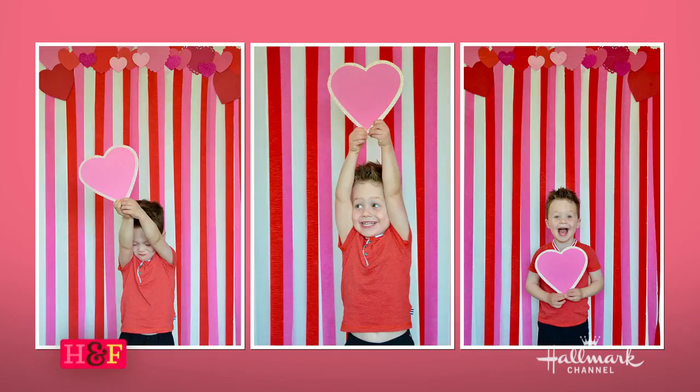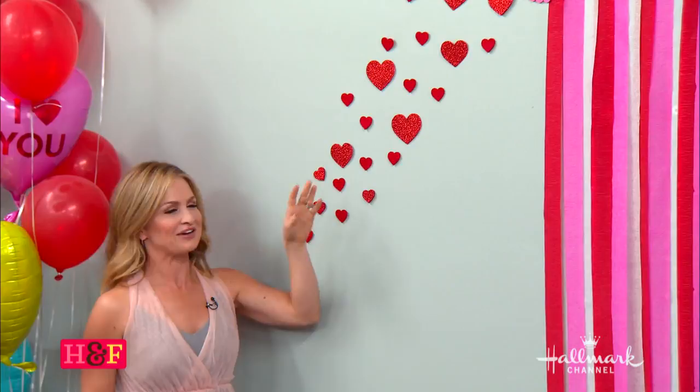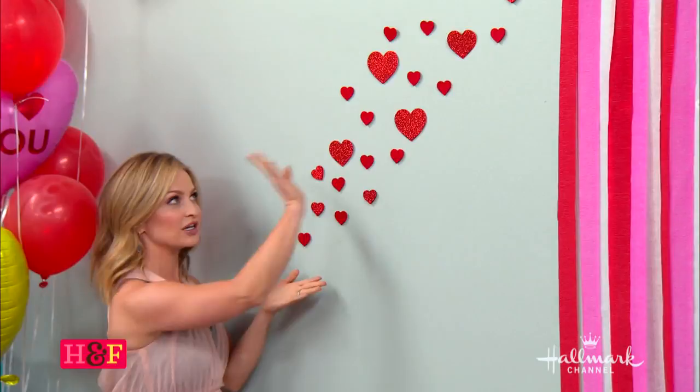How about the other backdrop? Okay. So I just glued these little felt hearts on. Why am I gluing to the wall today? We're sleep training right now. Bear with me. And so, anyways, these are taped to the wall. And these are really fun. They were actually already like this at the craft supply store.